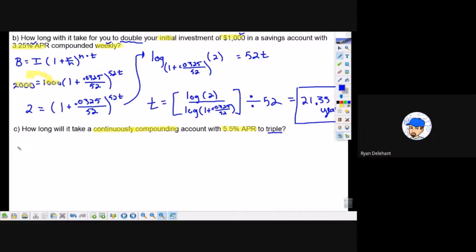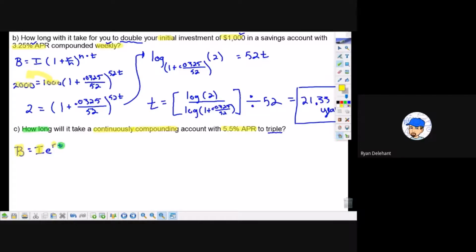So because it's continuously, that's going to change our problem. I'm sorry, our formula. This is our initial times E to the rate times time. That's what the continuously compounding tells me. There's no N value to hunt for that or anything else. It's a different formula. So we want to know how long it'll take for our account to triple. And the only number we're given, well, let's see. How long tells me, let's isolate that. Since it says how long, I know I've got to solve for this again. That means I need a number for R, I need a number for I, and I need a number for B.